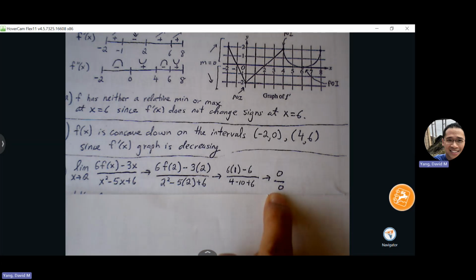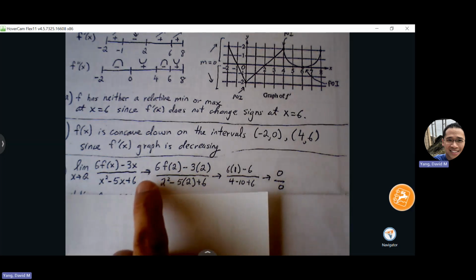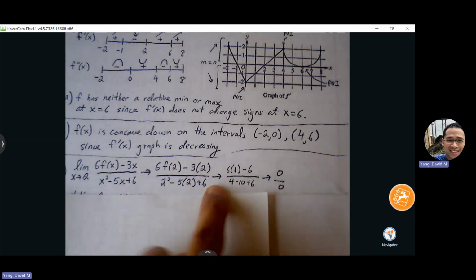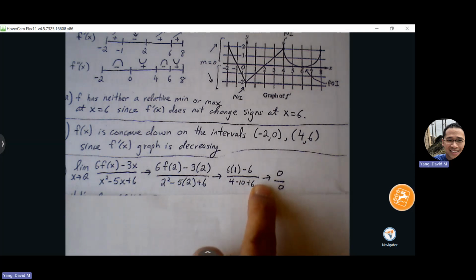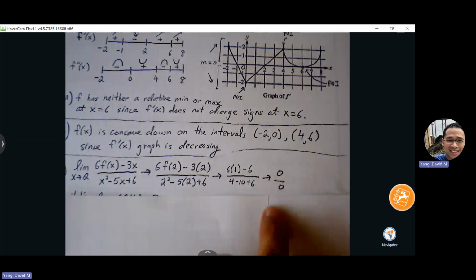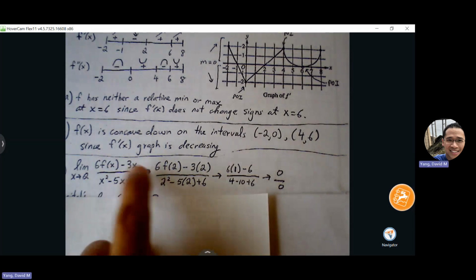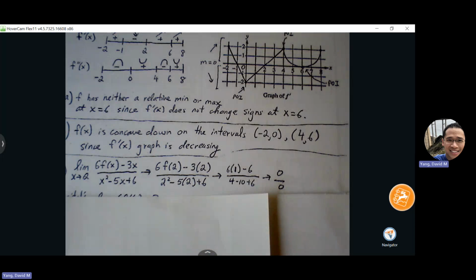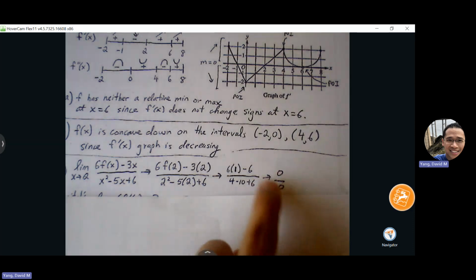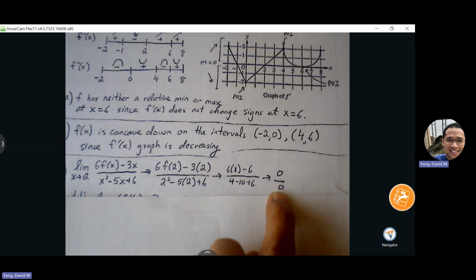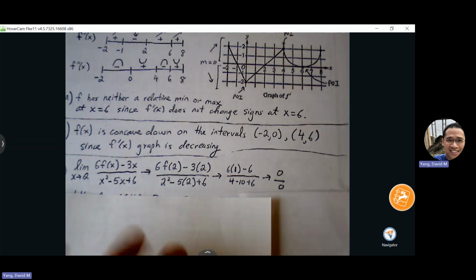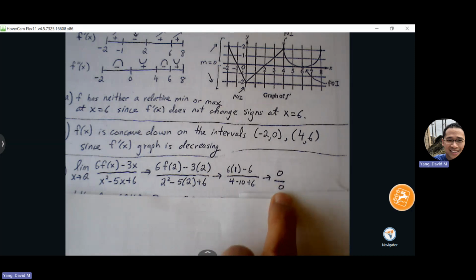Now this gives us our green light to do L'Hopital's rule. On the AP exam, they're going to take off points if you use equal signs, so make sure you use arrows along the way for your L'Hopital's rule. We're going to get 0 over 0. We can do L'Hopital's rule now. The purpose of L'Hopital's rule is to create a different version of the expression so that we can find the limit and get a real number out of it. Right now the 0 over 0 is blocking the view of what the true limit is. But we do know there's a limit existing. It's just getting hindered by that 0 over 0.